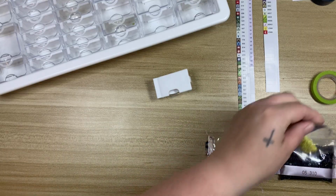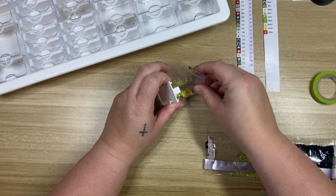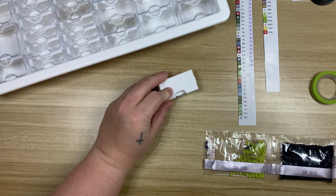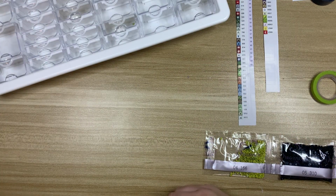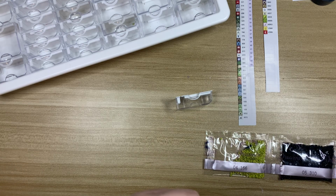I am using my Elizabeth Ward containers. I have more than 63 in here. I just don't know if I have the right combination of sizes, so I might have to pause every now and then to switch some things out or to get some more sizes. But for now, this is what we're going to roll with.